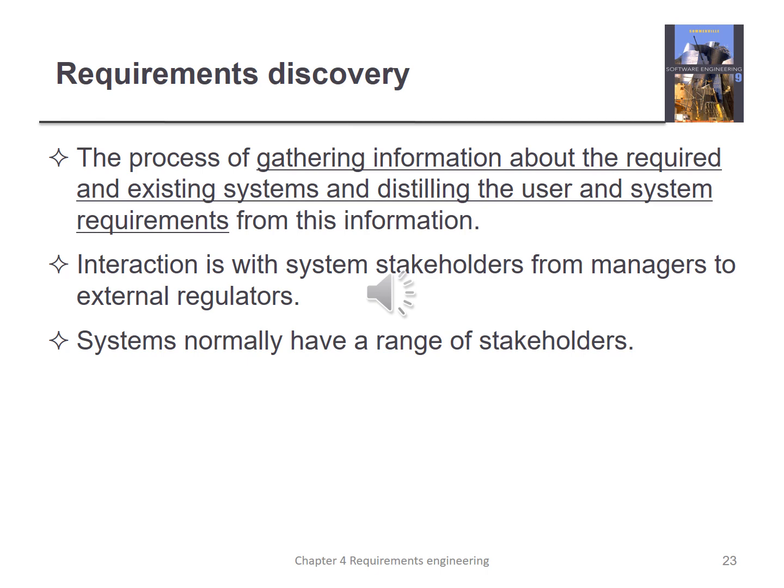Interaction is with the stakeholder, from manager to external regulator. We need to interact with the manager, with the user, with the sub-manager, with the domain, with all these people. A system normally has a range of stakeholders, a lot of stakeholders. So we really need to interact with them, understand what they really want, understand the conflicts they talk about, understand their language.